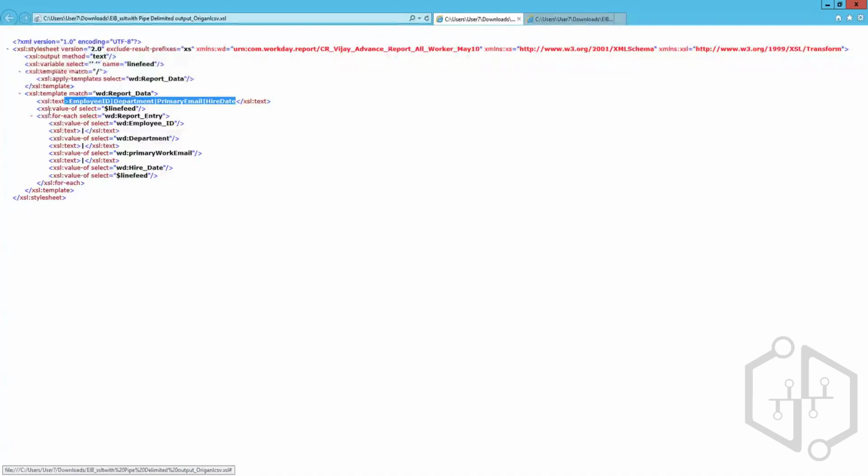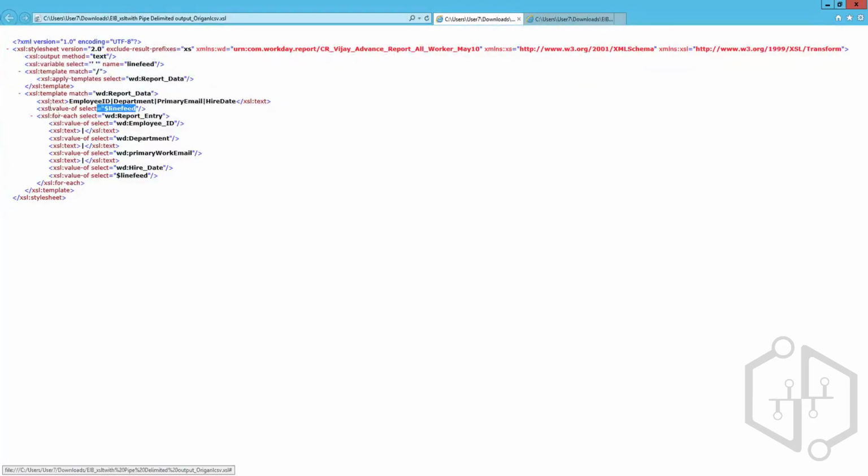So you use XSL value-of select wherever you need to define an XPath or select a value, and in the select, I am giving a variable. This function also accepts an XPath, just like in the below. If you see, we are giving the XPath. So either you give the XPath so that the cursor will go to that particular XPath, or you give a variable with a dollar prefix so that you understand it is a variable, and then it will go and find its value wherever this value is declared.